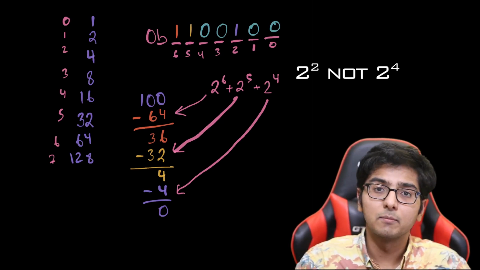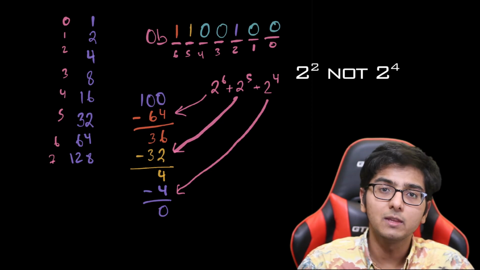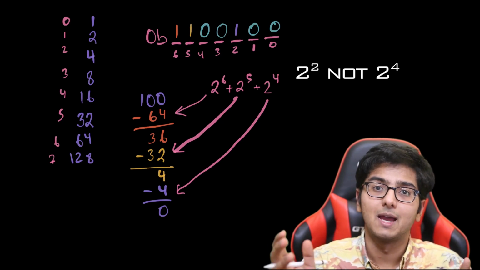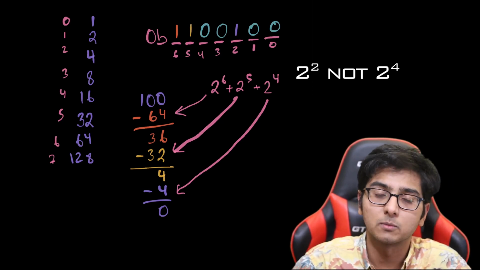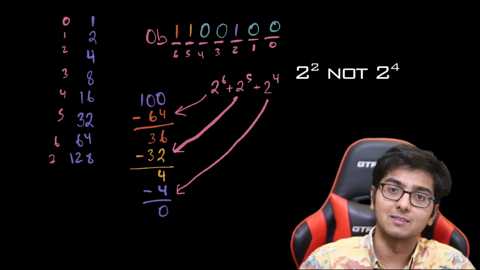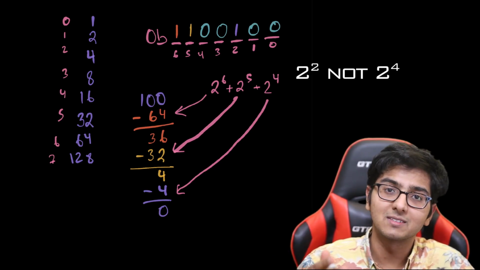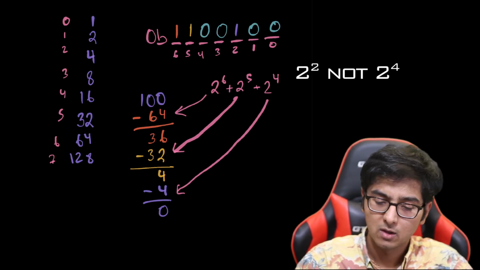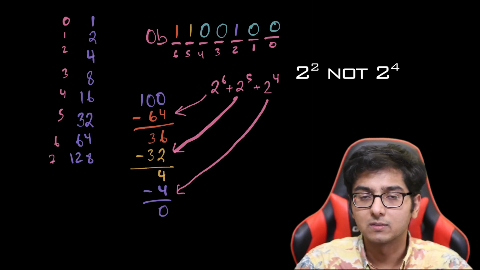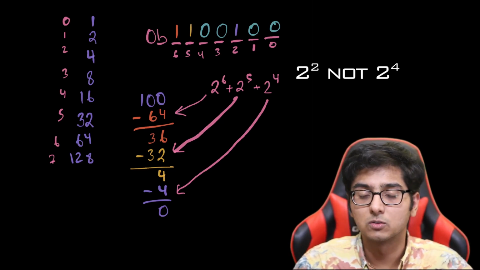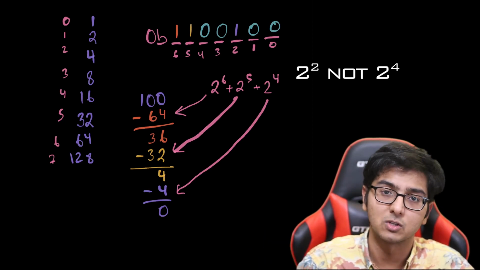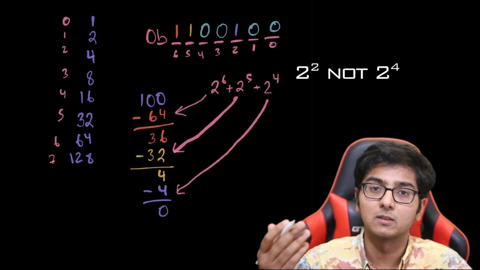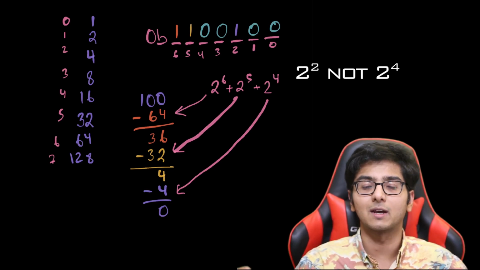So the act of converting a number from decimal to binary is really just finding out what powers of 2 added together are going to give you that number. And we always start from the largest power of 2 possible. So in the case of 100, it is 64. So we started off with digit 6 being set to a 1. And then once we subtracted that from 100, we said, what's the next power of 2 that is not bigger than 36? The next power of 2 is 32, or 2 to the power of 5. So we set the 5th digit to be true. And then we went all the way down until digit 2 and set a 1 over there, because the only value left was a 4 that we needed to subtract out.